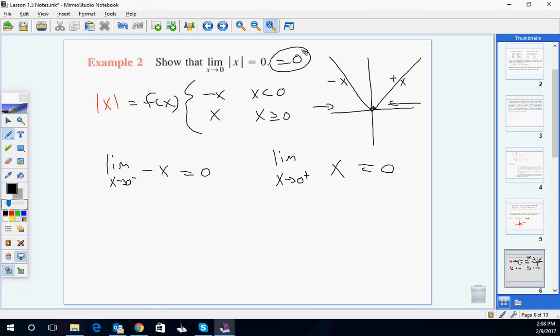Question? What's up? Are you sure? I like questions. So from the left and the right, they meet at the same point, 0, 0, which creates the limit. It's kind of a simpler one. So if one equals 1 and the other equals 2, the limit does not exist. You just put limit does not exist. That was our very first example, a does not exist example.